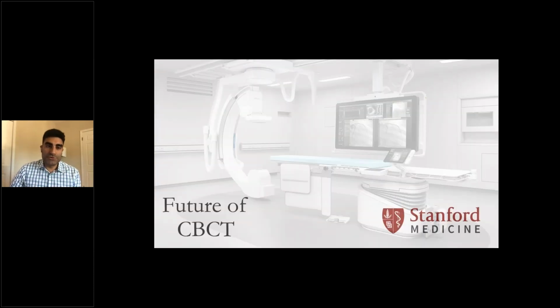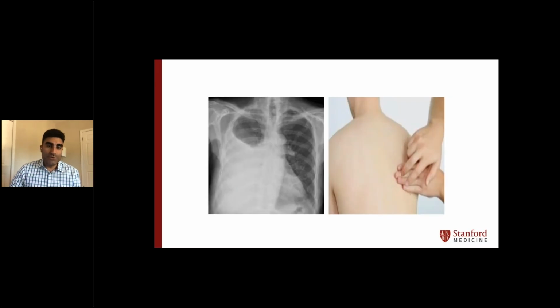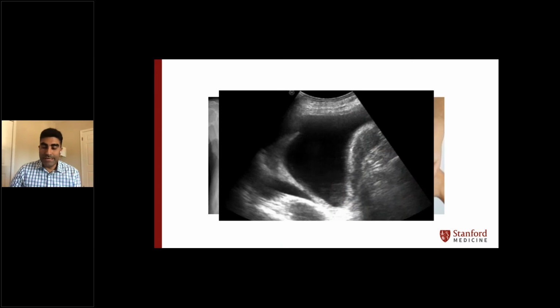And really moving on to the future of cone beam CT, back in the day, we used to have a chest X-ray that showed a pleural effusion. You'd have the patient sit on the edge of the bed. You'd thump on their chest, try to find a dull spot, and then you stick a needle blindly. What ended up being developed? Ultrasound, right? And now every single thoracentesis pigtail that's done at all hospitals across the U.S., we use ultrasound.